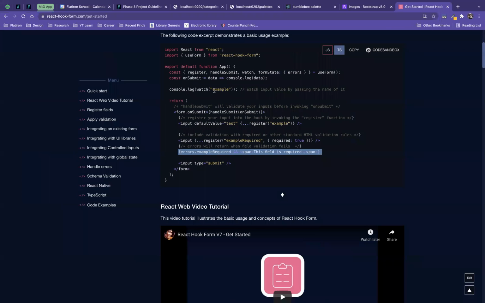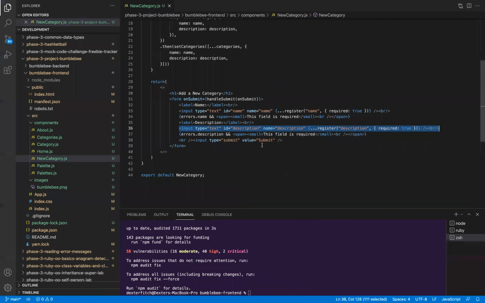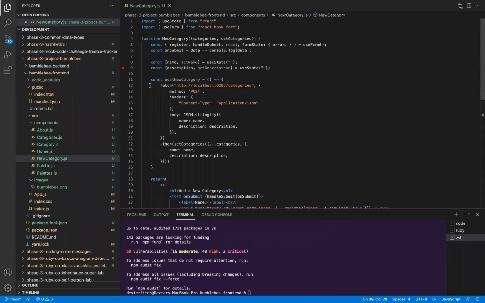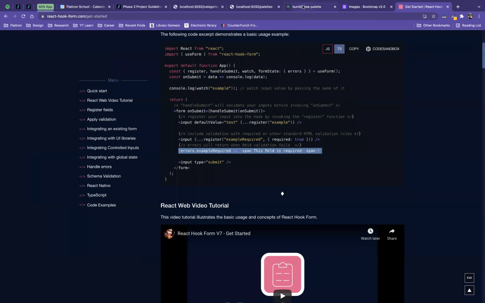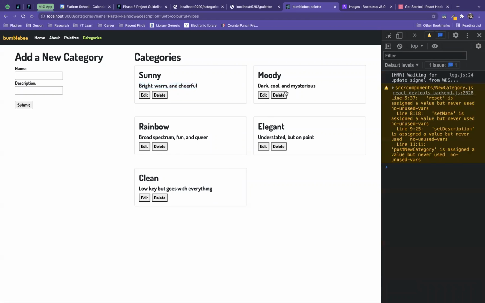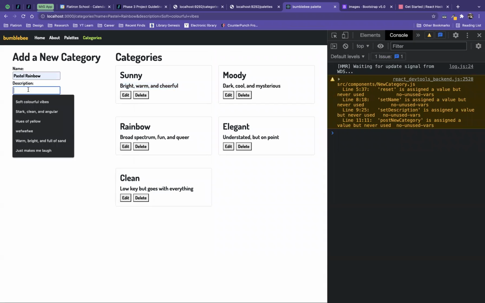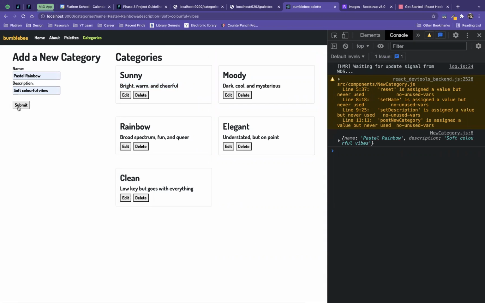Okay. I think that's all we need to get this working, except we now have to think about what's going to happen when we post. For now, though, when we submit, we're just going to be console logging this variable called data. So let's go ahead and see if we got that far working at least. So if I look at Bumblebee palette, and let me go ahead and refresh, I'm going to create a new category and hit submit.